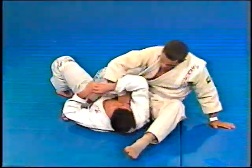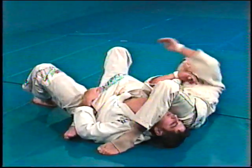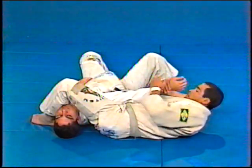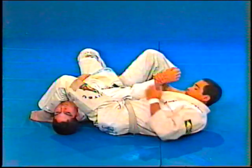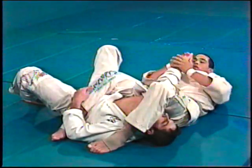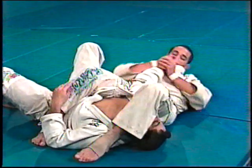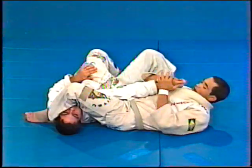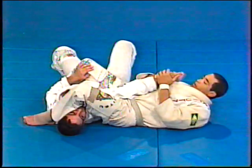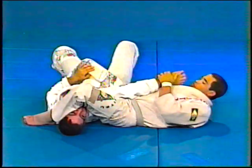Okay, again. When you get to this position, the right way for you to arm lock, try to keep his thumb up, control the arm straight between your stomach right here, and put pressure. The pressure is going to be right on his elbow. Remember, keep his arm. If he tries to twist his arm, just adjust your body. There we go. See, I adjust my body the way he's turning. I don't try to fight against it. But the best way is trying to keep your thumb straight up and push down toward your chest.